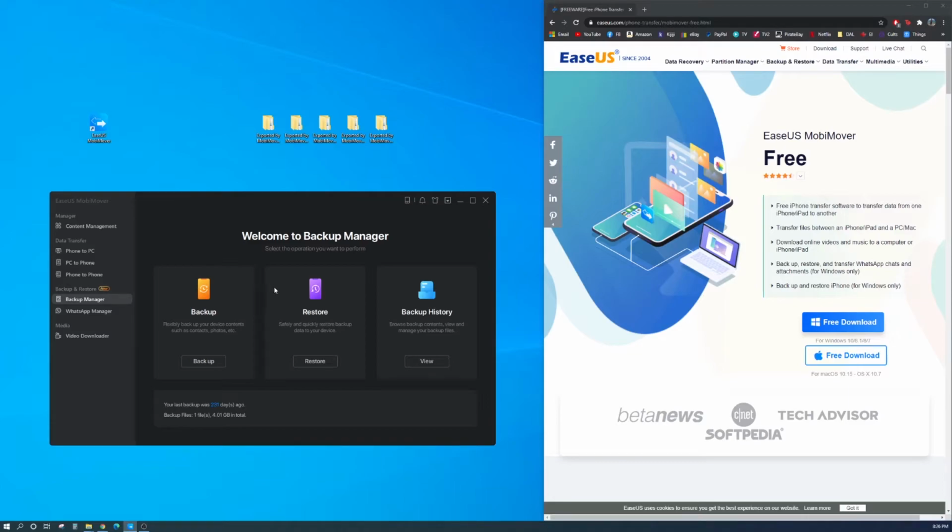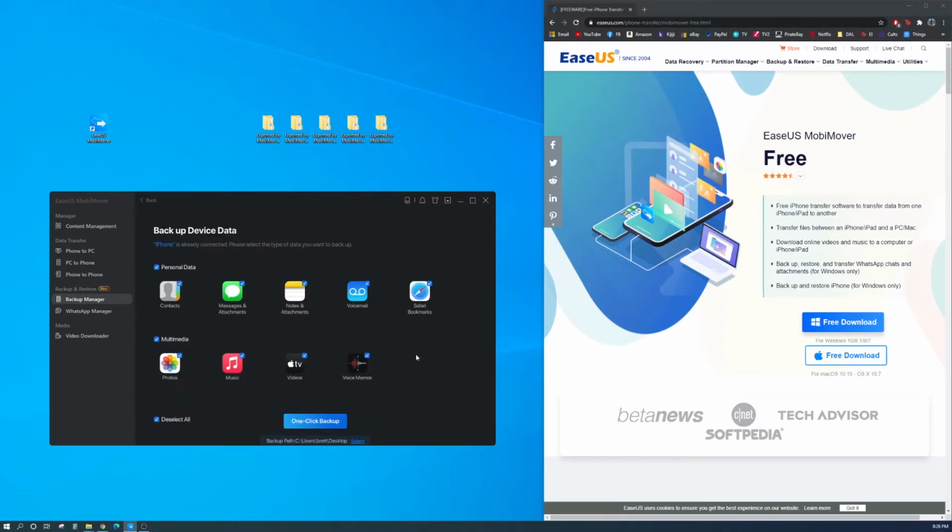And so if you lose or break your phone or you just get a new phone, you can come into here and you can restore a previous backup that you have saved from your old phone. And this is a very quick way to jump right into essentially your old phone, but having a new phone. And so I'm just going to quickly show this.